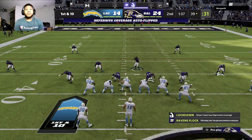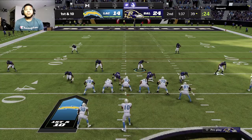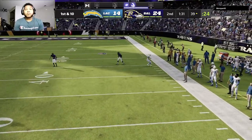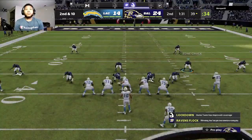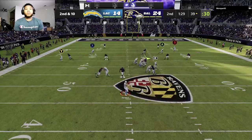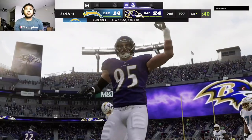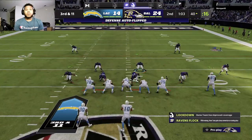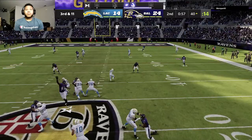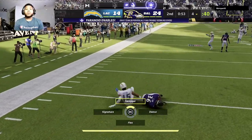You've got to have the discipline. On first down, Justin Herbert — incomplete to the sideline. Throwing again on second and 10 — Herbert on the screen to Eckler, brought down losing yardage. They deal with third and 11. Herbert goes to throw on third down, launches it way downfield — he rifles one, and it's intercepted! Chuck Clark picking it off — a big turnover as his guys get the football back.